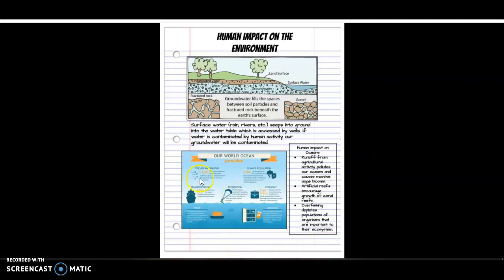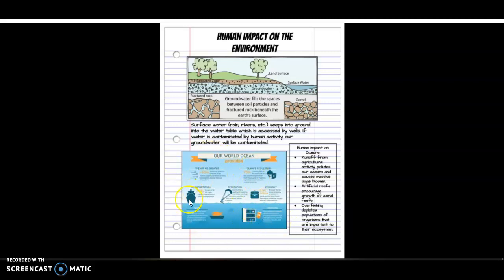We get a lot of the air that we breathe, a lot of the oxygen actually comes from the ocean. We use it for transportation with cargo shipping, food, getting a lot of seafood, recreation, doing fun stuff, climate regulation with ocean currents, those convection currents, the economy, people working in the oceans, near the oceans, using the oceans, stuff like that. And then also medicine. We use a lot of the plants and animals that are in the ocean. We use some of their tissues to help with medicines.